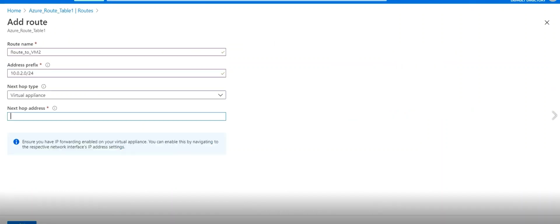So go to this and paste this over here. Now, what you see here is: ensure you have IP forwarding enabled on your virtual appliance. Right now, we want to ignore this message and we'll come back to this once we realize the need for this, okay?